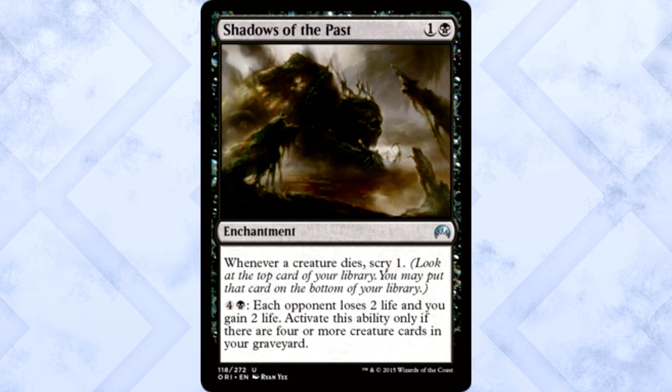Shadows of the Past is 2 mana for an enchantment. Whenever a creature dies, scry 1. You can also pay 5 mana to have each opponent lose 2 life and you gain 2 life. Activate this ability only if there are 4 or more creature cards in your graveyard. Wow, this has a lot going on. It screams Commander to me, but it might actually be decent for limited. I know, weird. It helps that it's only 2 mana, so it comes down early.